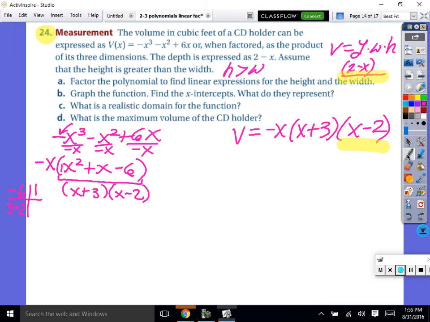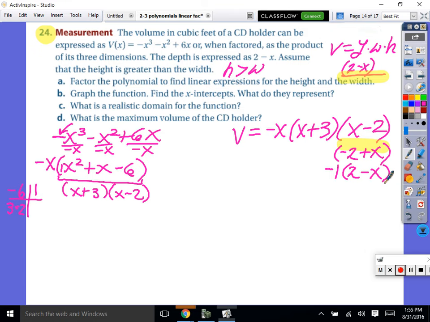Let's reorder this. We've got to reorder it correctly, right? So let's put this 2 in front since they've written it in front. So that's -2 plus x. Now looking at that, isn't there a negative in front? That's when we factor out a -1. So then what's left is 2 minus x, correct? Oh, that's where they get the depth from.